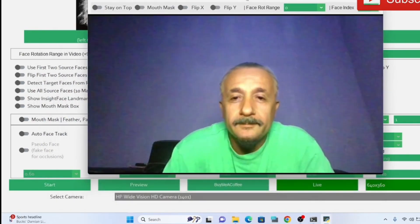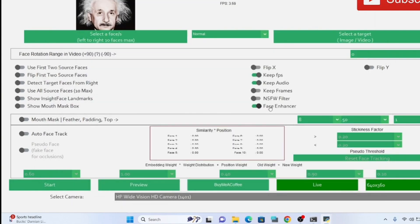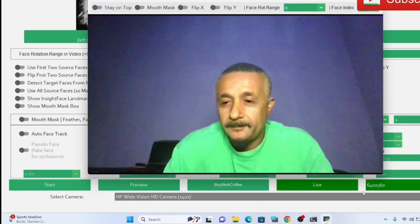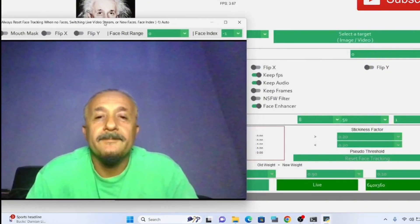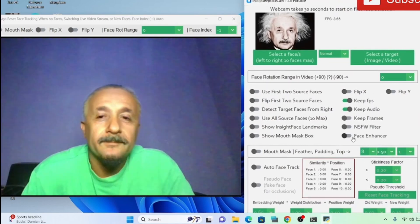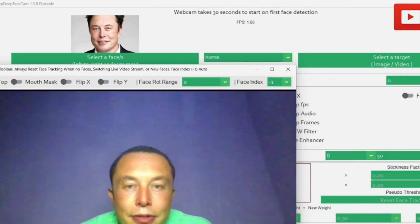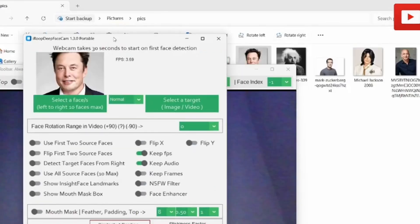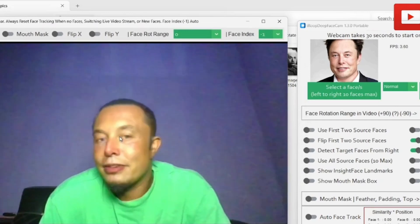Now we're using a black and white piece — the resolution is not that great, not that much better, but the output is still usable, still okay. The thing is sharp, it's sharp. But if you use a better picture, the results are better. This one we didn't use black and white — we used a better picture. So the picture you are using for your fix matters a lot. It matters a lot.